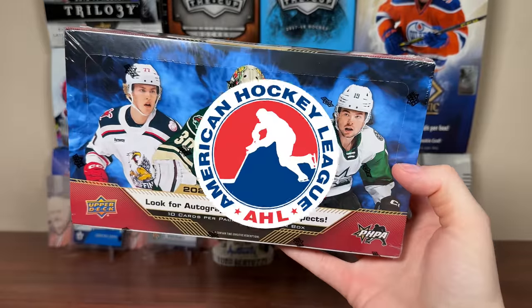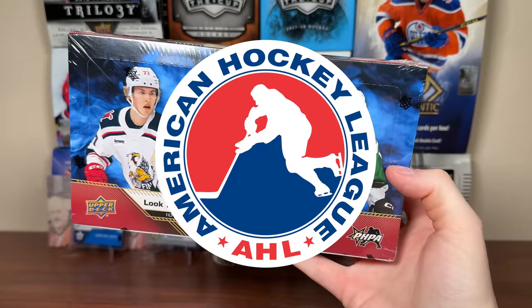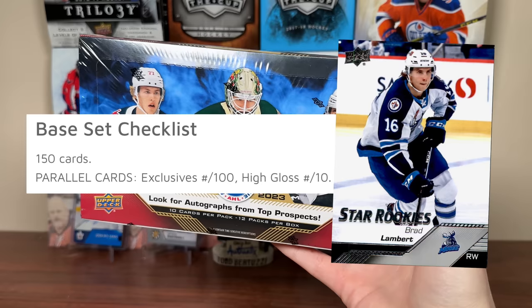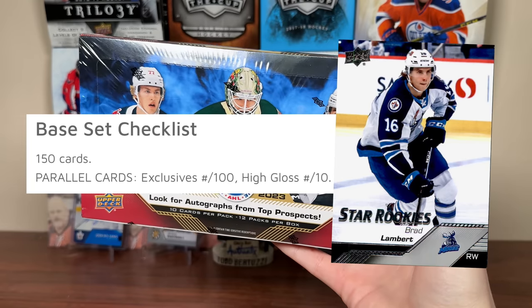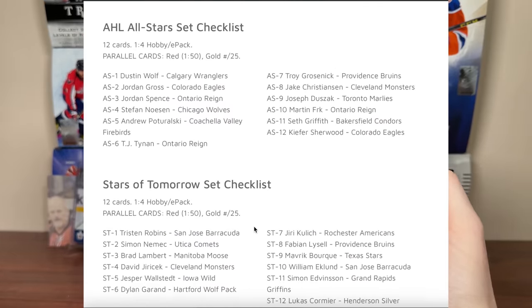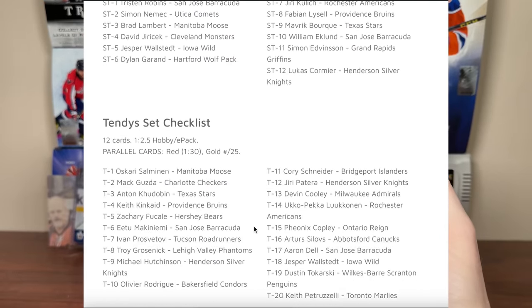So AHL is obviously a set for the American Hockey League. It's a very straightforward set. It's a 150 card base set. Cards 1 to 100 are exclusive to high gloss, and cards 101 to 150 are the star rookies. Should be getting one of those a pack. And there's only 4 insert sets in here, which do have different parallels. There's red parallels to the inserts and gold to 25 for all 4.